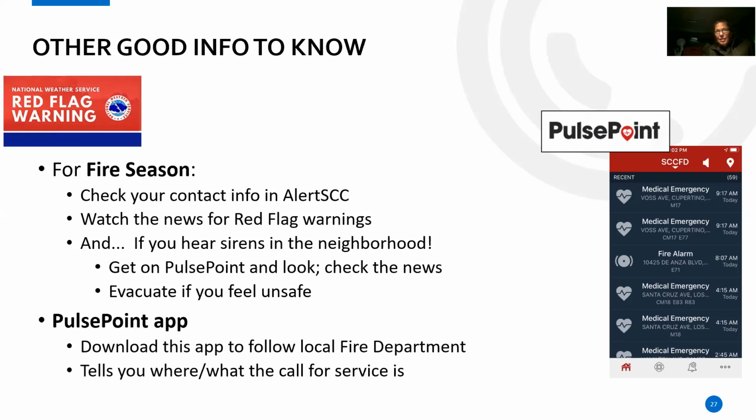The only thing I can warn you about is you might want to make sure you turn the notifications off at night. 70%, maybe even 80% of calls are medical calls, and that happens all night long. So if that notification is ringing all night long, it might be a long night for you. You might want to either just do it during red flags where you're listening during the nighttime, or have the notifications off at night and use it at your discretion.